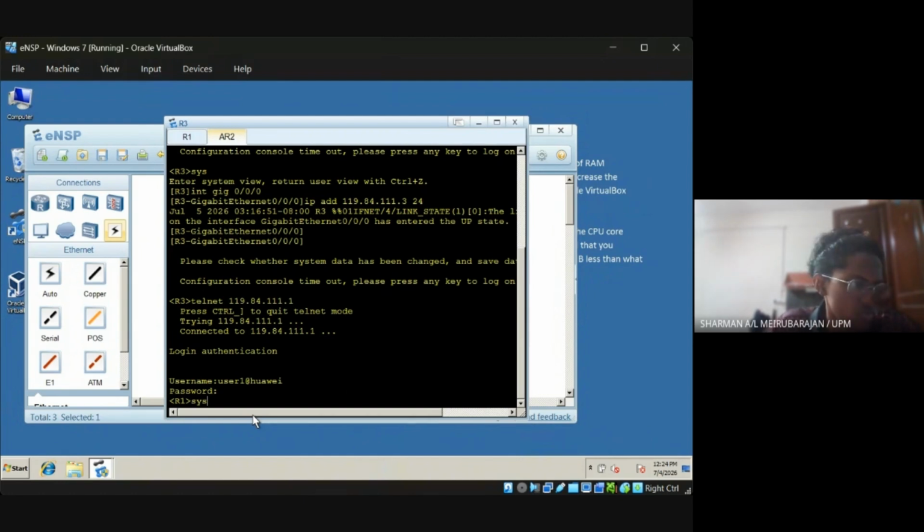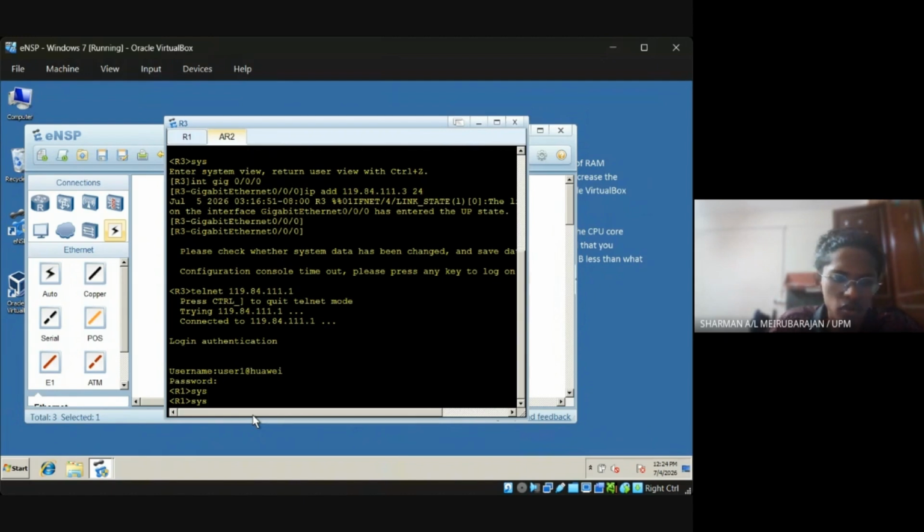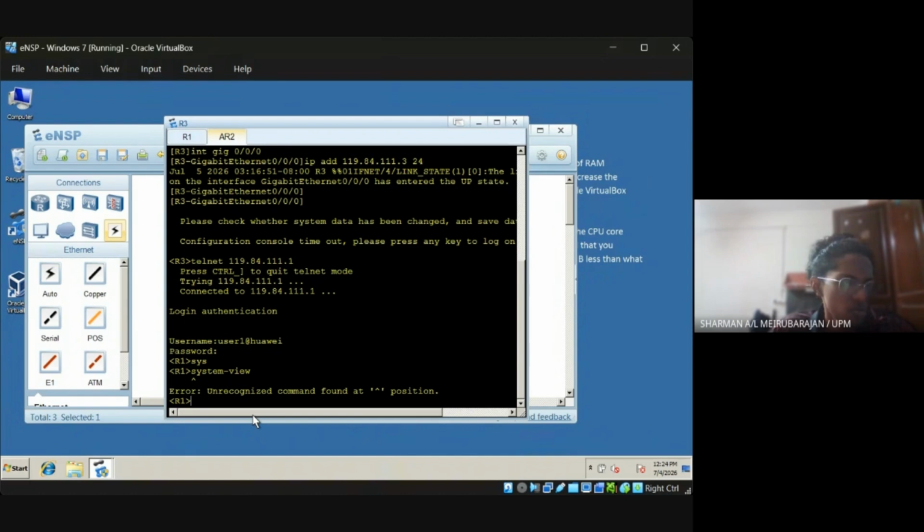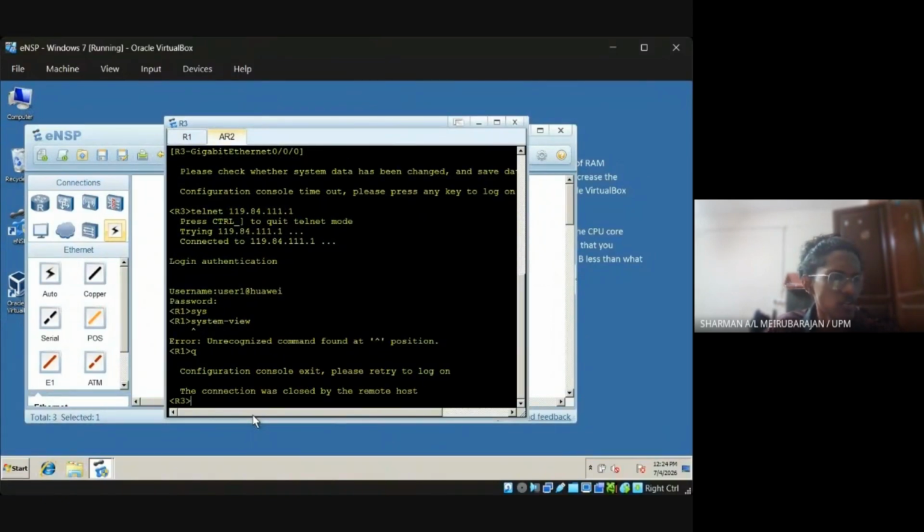We'll go into system view, right? Okay, so we quit now. So the operations are restricted as user privileges are limited to privilege level 0 for user1 Huawei. That's why we couldn't execute the command.